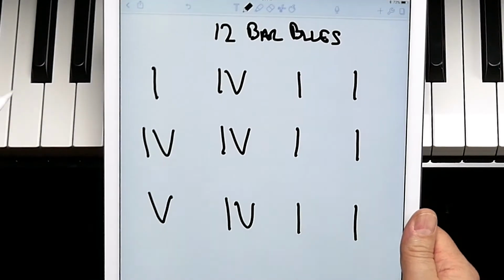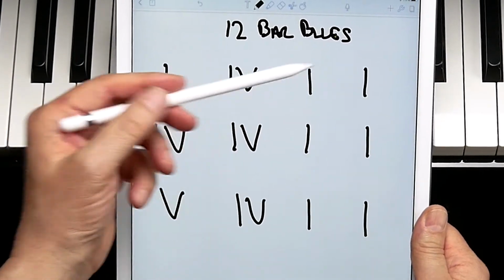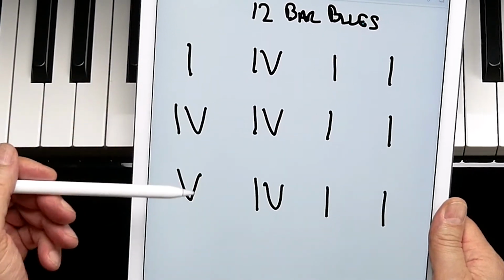I'm going to show you in a minute what that actually means and how it's applied, but that's the main thing that I want you to get. Now, we could have just as easily written C, F, C, C, F, F, C, C, G, F, C. That would have been accurate. It's just we're having a different conversation now, and I want you to have the blues conversation because it has such important and valuable application at a later stage.